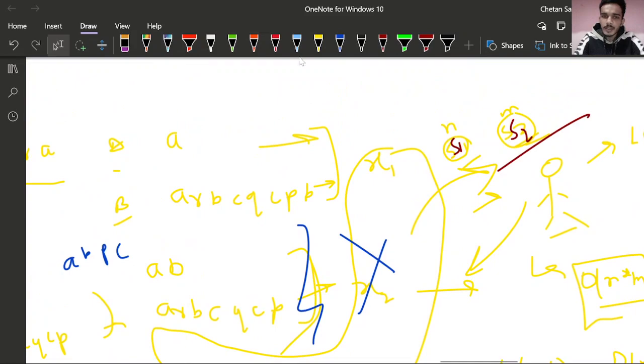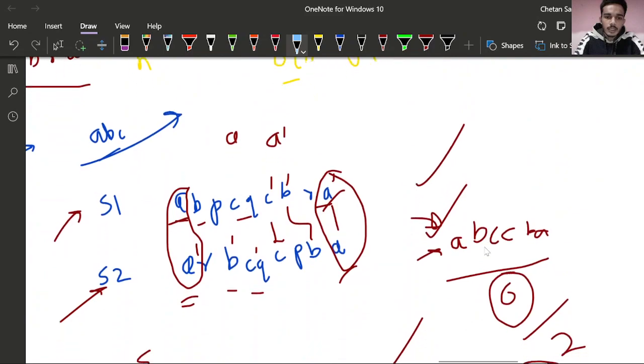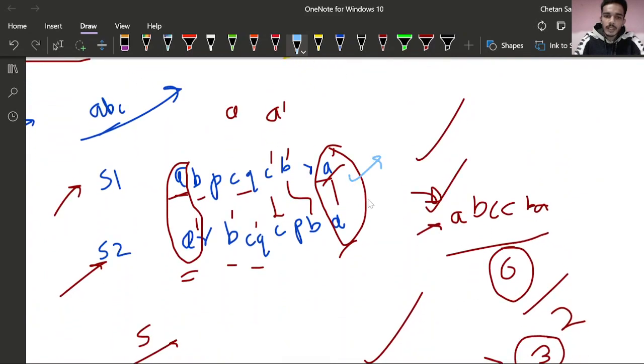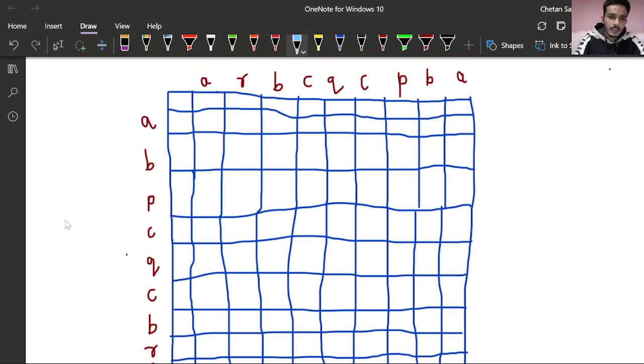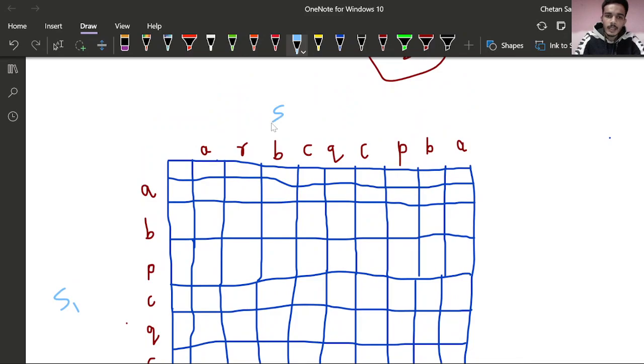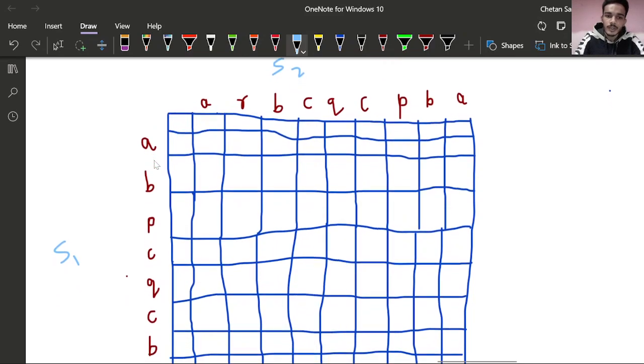Okay, so now everything about the question is clear to us except one thing, that is what this person is doing here. How can we calculate the length of the longest common subsequence if S1 and S2 are given to him? So for that, I am taking an example of S1 as this and S2 as this. I have written S1 here, the same S1 here, and the same S2 here. And I am going to find the value of the longest common subsequence for these two strings.